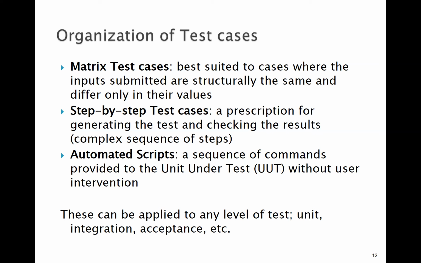Automated scripts, as we said earlier, are a sequence of commands provided to the unit under test without user intervention. So we simply plan a system, we develop a system. We do not interfere with the testing here. The system tests the unit under test, UUT, without any user intervention. This type of test case may be applied to integration and acceptance test as well.